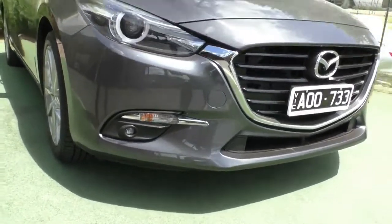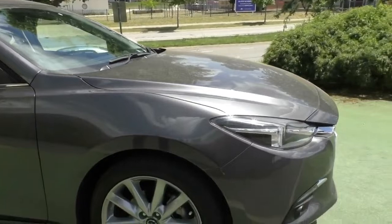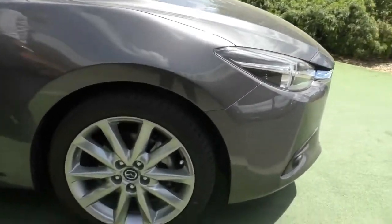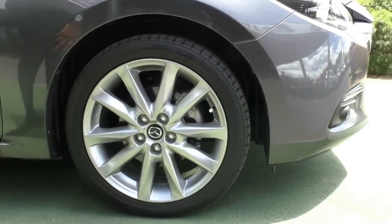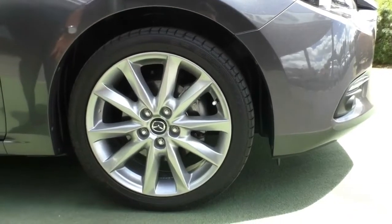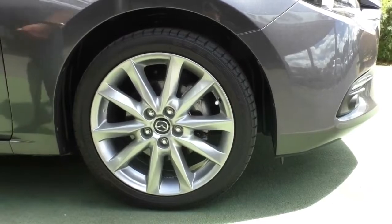Now coming across the side, I do apologize firstly that the car is a little bit dusty, just picked up from the rain, from the wind over the last few days. But having a look at that first alloy wheel, now you've got this really nice chrome finish multi-spoke alloy wheel. Rims are in excellent condition. You can see there's no real damage, just a little bit of dust here and there, but no damage to that rim. Great condition, and you've got actually lots of tread remaining on those Dunlop tires.